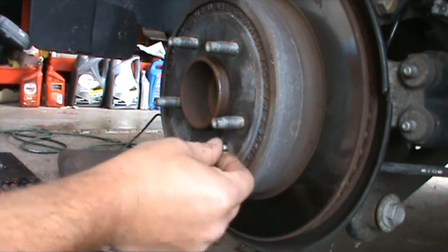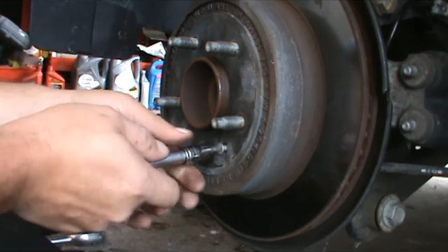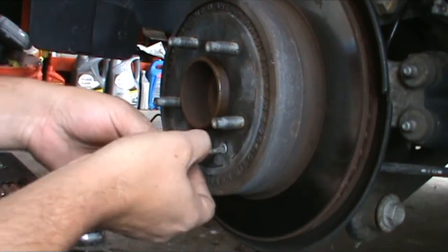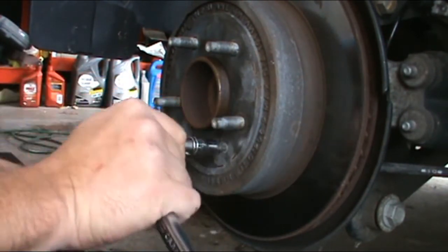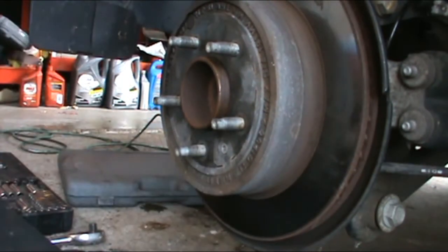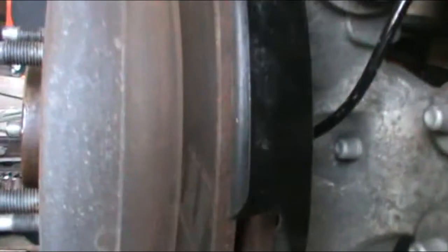I don't got much battery left. But you don't have to put this back in. Mine's in good shape. If your Torx bit is stripped out or in bad shape, doesn't really need this. With 90 to 100 pounds of torque or whatever it is on the lug nuts, don't over tighten this. A little bit past snug. Now we're gonna attempt to put the calipers back on.